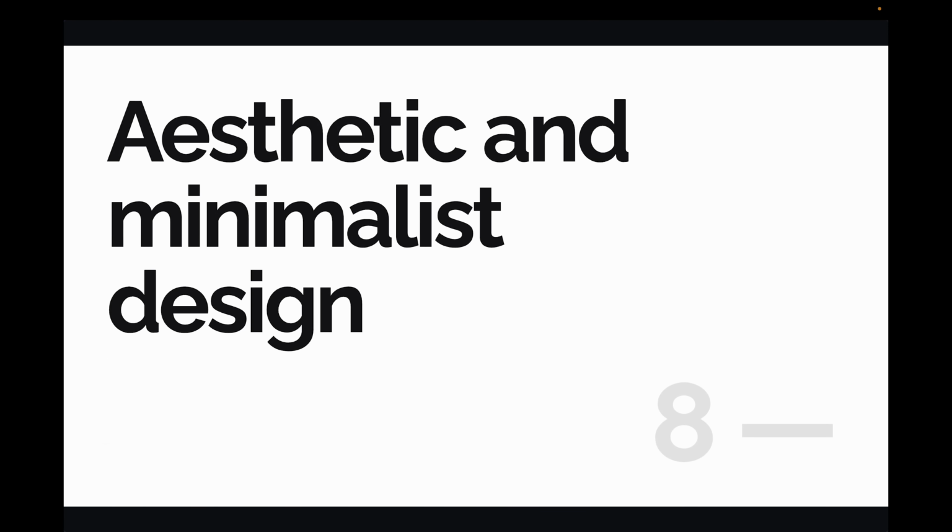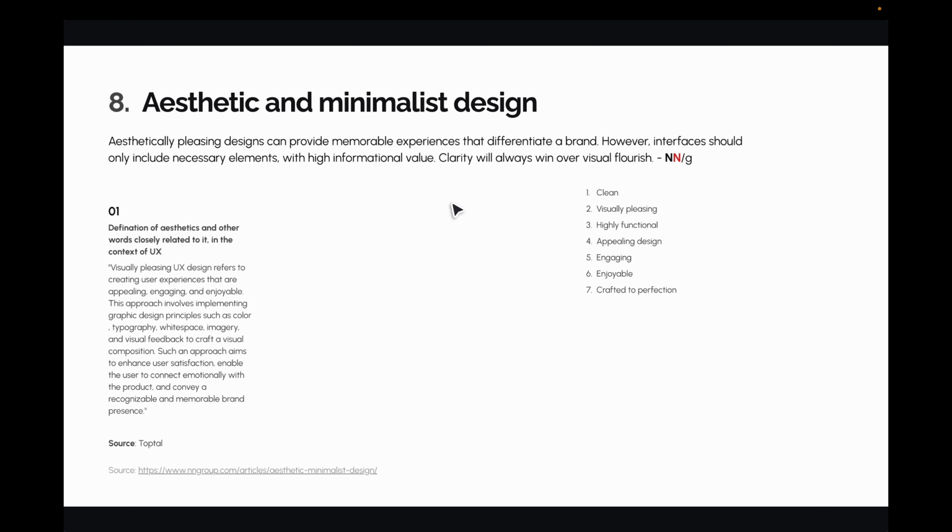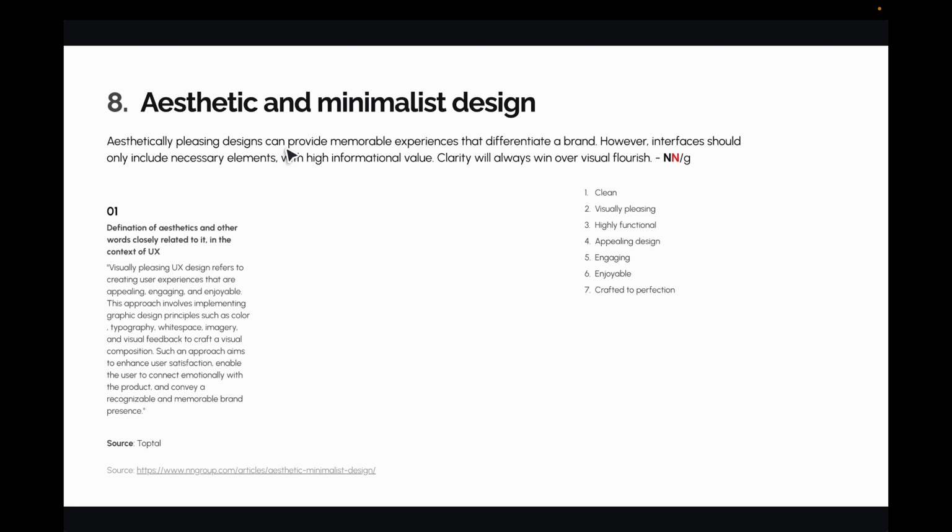This is my favorite one, aesthetics and minimal design. So to say that pleasing designs can provide memorable experiences that differentiate a brand. However, interfaces should only include necessary elements with high informational value. Clarity will always win over visual flourish. What are some of the companies that you can think of when we talk about aesthetics and minimal design? But let's first understand what aesthetics and minimalism all these things mean?